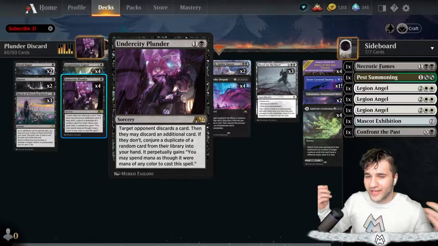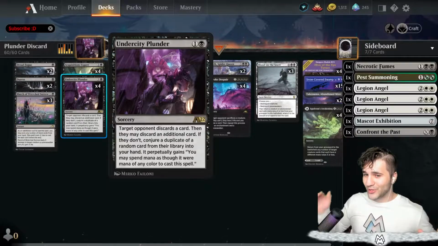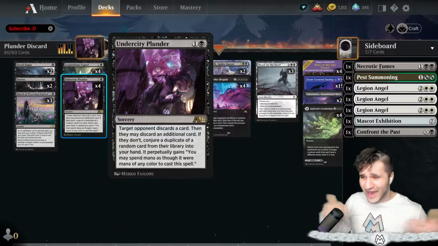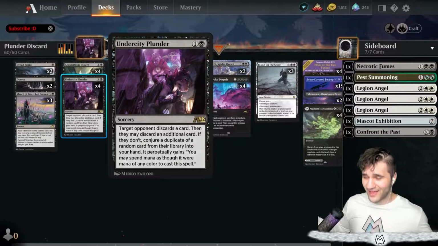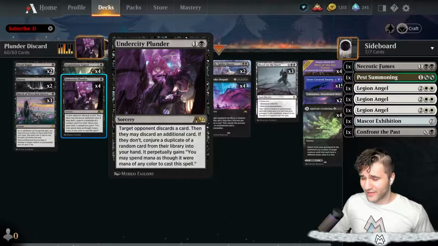You either get two discards for the price of two mana, or you get one discard and then you get a random card. That random card could be anything. I don't understand. This card is absolutely busted, and I'm going to be running it in pretty much every black deck I have. I'm not even joking you. It's just that good. The upside you can get from this is just so busted.